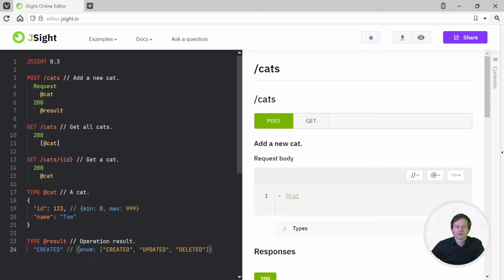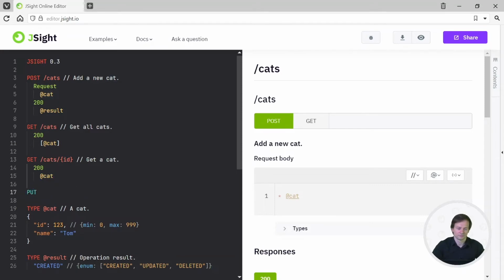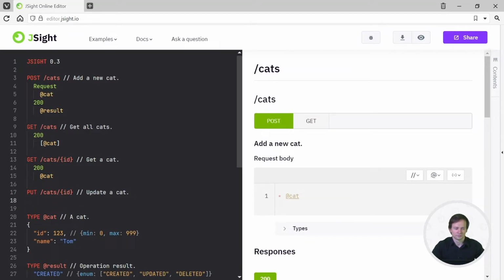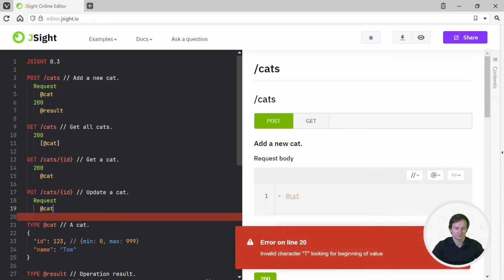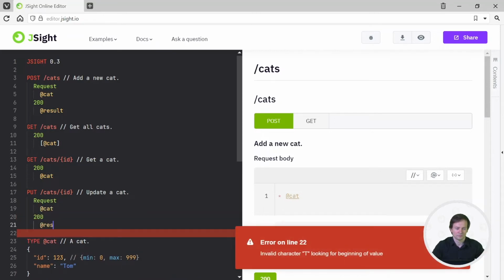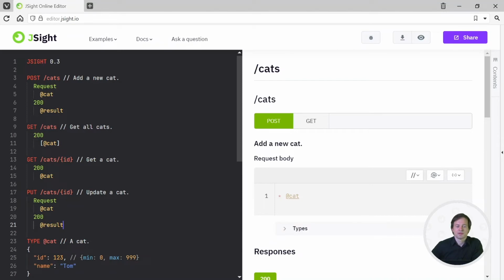Now we have created a method for adding a new cat, so let's create a new method for updating a cat. You see that this method for updating a cat is very similar to the method of adding a new cat. You have a reference to the type cat in the request's body and a reference to the type result in the 200's body.